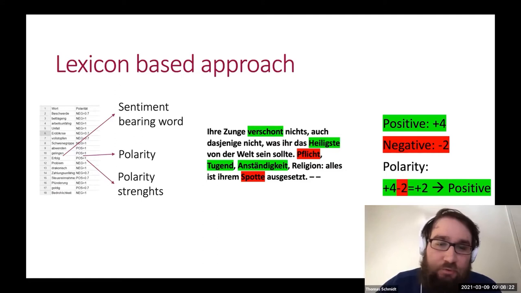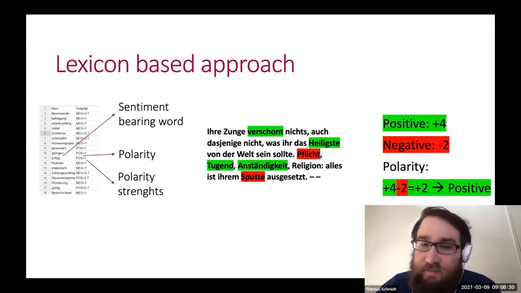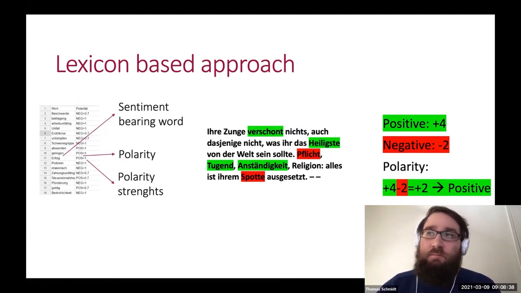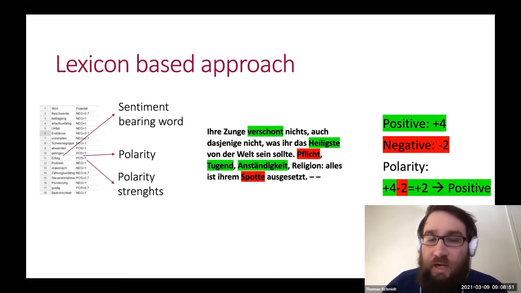Of course, there are some approaches to perform this more sophisticated. You can try to look at negation words. You can try to look at valence intensifiers. You can perform lemmatization to improve this. But the overall premise is a basic calculation of the words detected in the text. As I already mentioned, due to the lack of corpora and because it's very transparent also and very easy to perform, for a long time in DH context, lexicon-based approaches were the approaches to use when performing sentiment analysis.